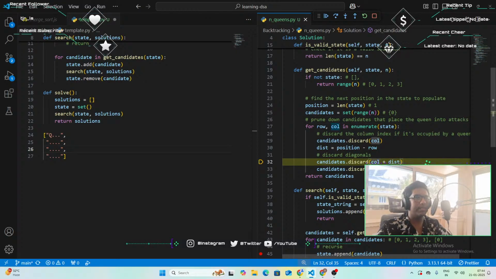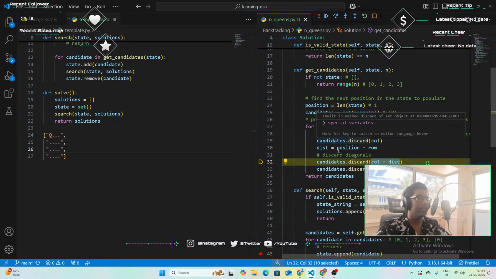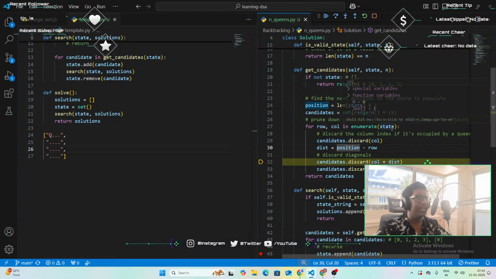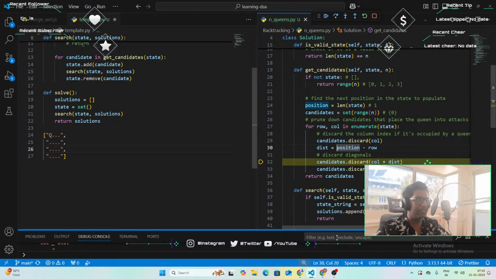Now, what about this? We're adding column plus distance. Why are we doing this? Try to understand. State gives us the current column that we're on, right? Currently we're on the 0th column. Yes. Okay.